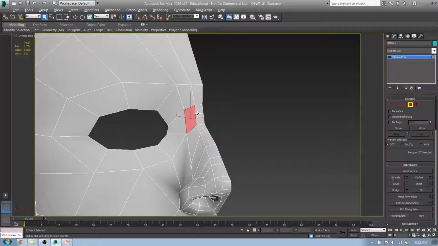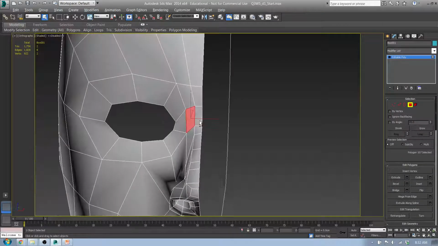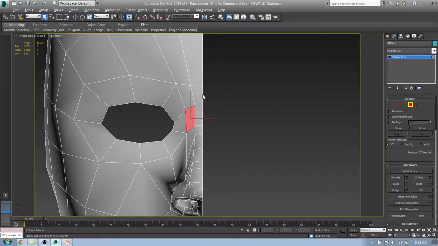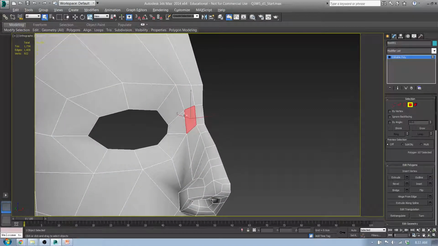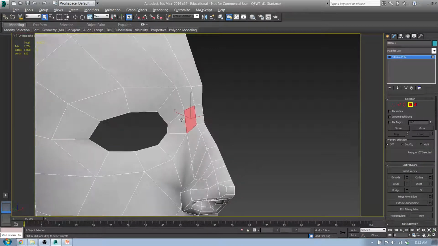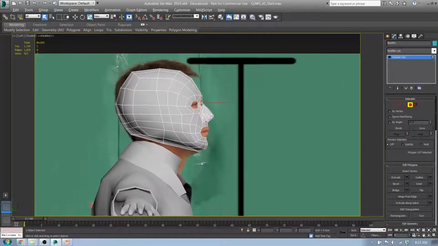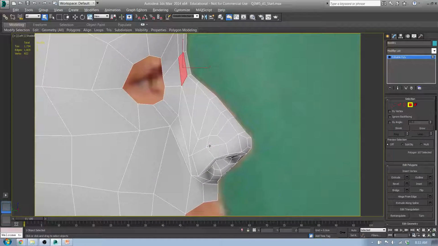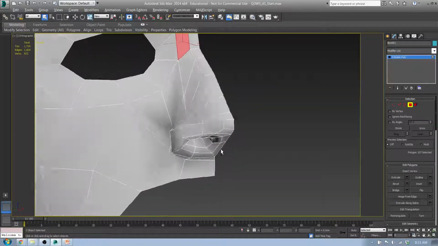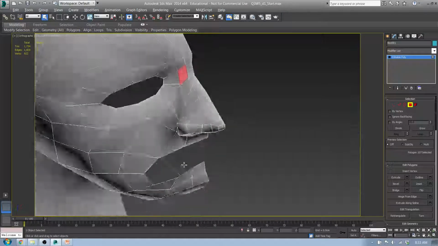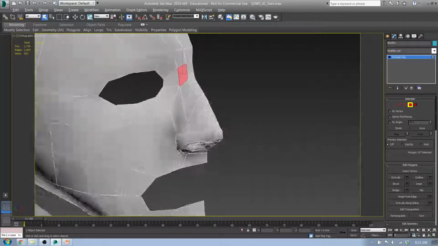And one nice thing about this is how we do have these edges that we can insert vertices on and then create these loops. All right, now everybody's nose is slightly different. Your nose is probably significantly different than my beak, so that's fine. You'll obviously need to sort of define your own geometry here.